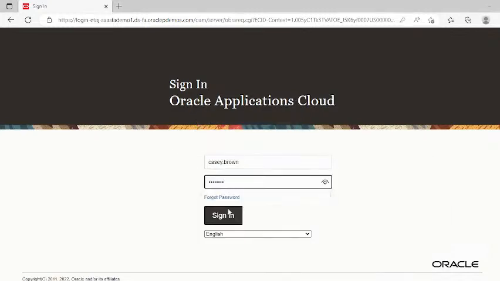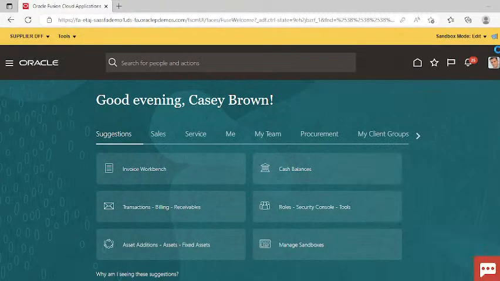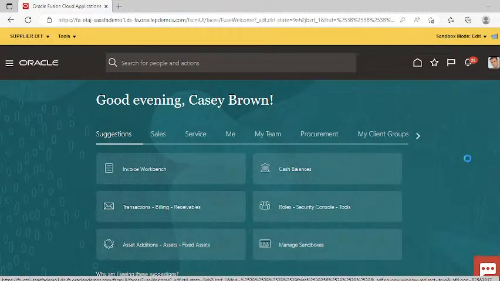So log into your application. In yesterday's session we have seen how to create the subledger journal entry rule set. Today we will see how to use those journal entry rule sets in our application. Go to setup and maintenance.